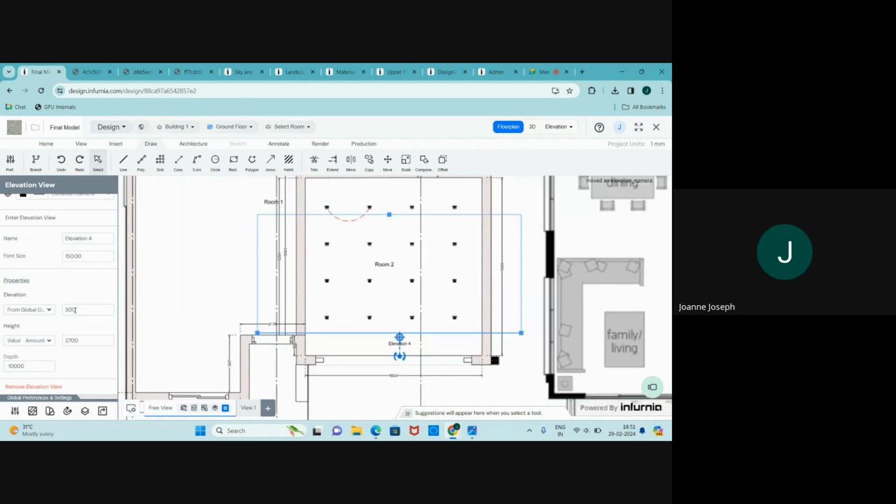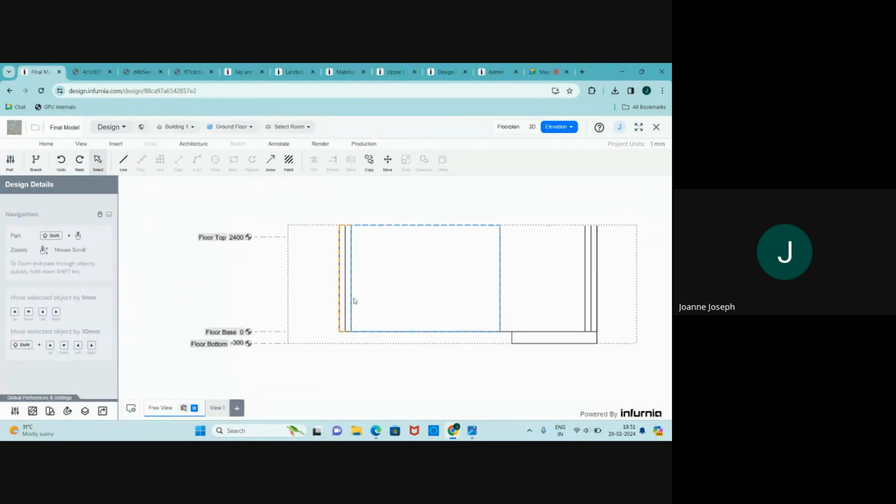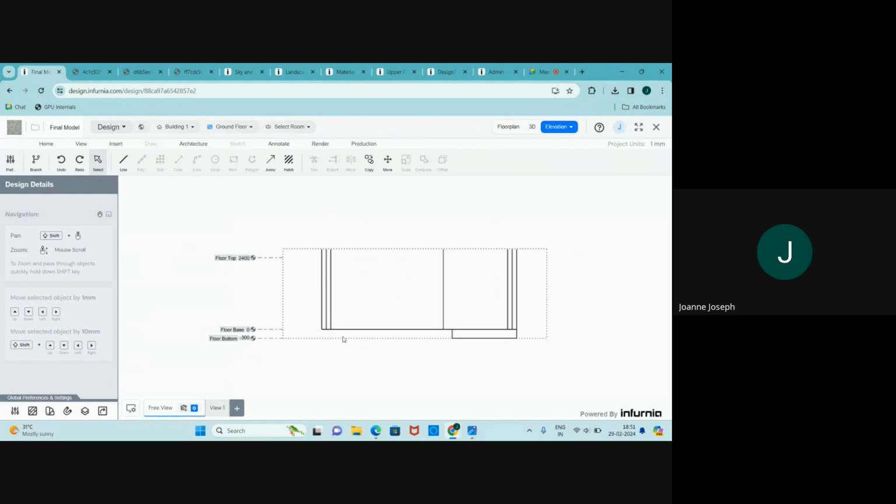So once that is done, I can set the desired height. If I just want it up to the garage floor, I can change it to just 3000 instead of increasing it. And it's called elevation 4. So I just select elevation 4. You can see it's cutting through the wall right now.